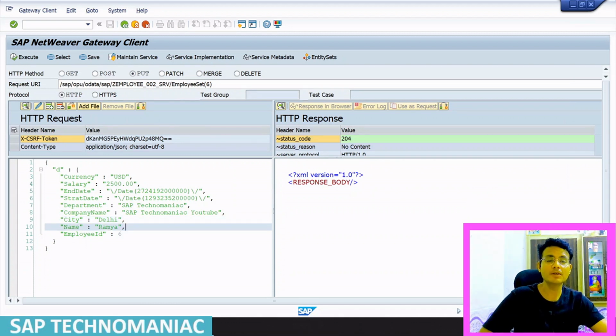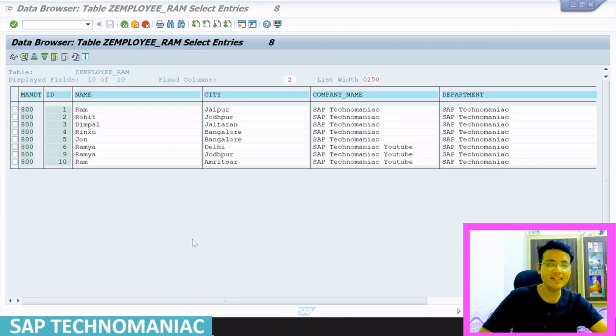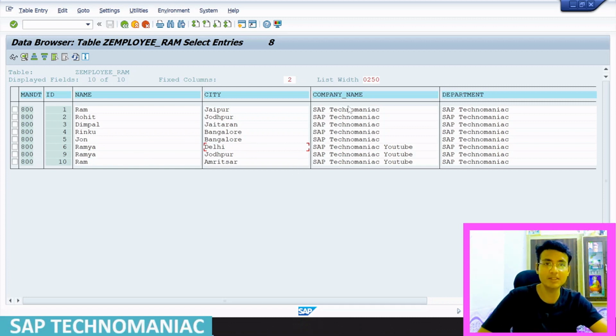I have created the data in the system. I have read the data from the system. I have updated the data in the system. I want to delete that data now from the system. So how can I delete this particular entry which I have added now? I just want to delete the 6 number entry or 9 number entry, whatever entry you want to delete. I want to delete a particular entry from this table.